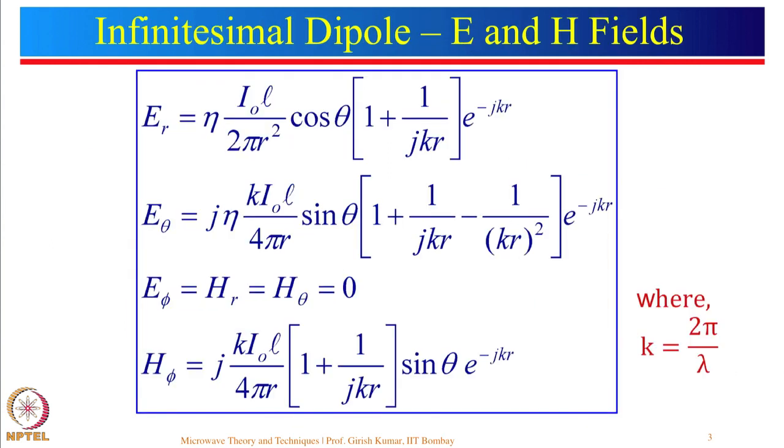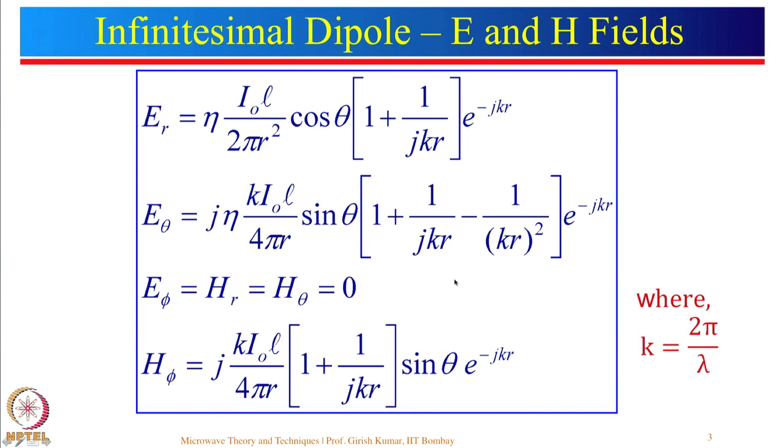So for the uniform current carrying conductor, we can find out these components of E and H field. So let's see, these are the expressions for ER, E theta, E phi and other H components. So you can see that these components are equal to zero, and we have these three other components. In this particular expression, I just want to tell you a few things. So K is defined as 2 pi by lambda. Some books mention beta. So beta is same as K. So you can say beta is equal to K equal to 2 pi by lambda. You can see over here, this term here corresponds to free space impedance, which is 120 multiplied by pi or equivalent to 377 ohm.